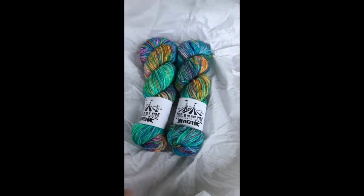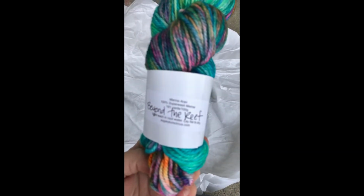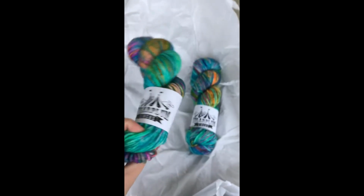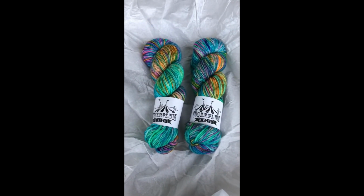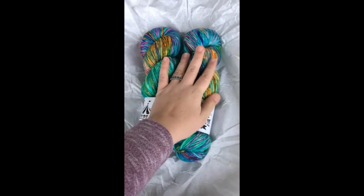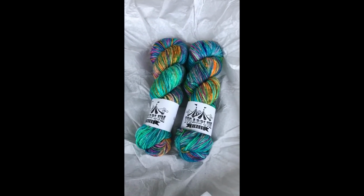2 skeins of Sugar Plum Circus Beyond the Reef on her Aran weight base. So let's see if I can get this to focus. Focus, there we go. So 100% superwash merino, 180 yards per skein. And this is destined to turn into a cowl pattern. So I'm really excited to work with this because it's very nice and it's very squishy and I like Jensen's dyeing. So that is the yarn mail for today.